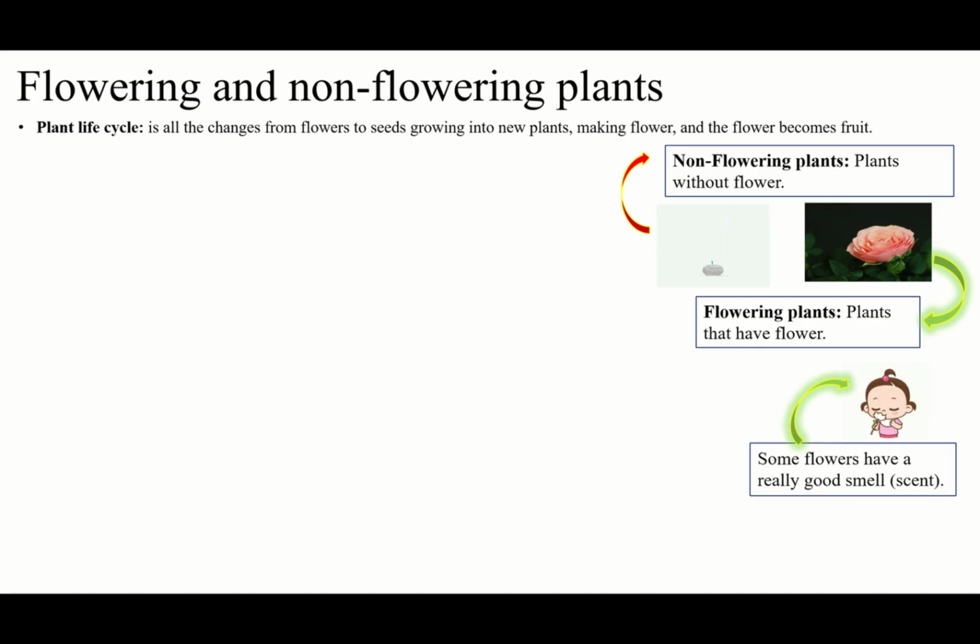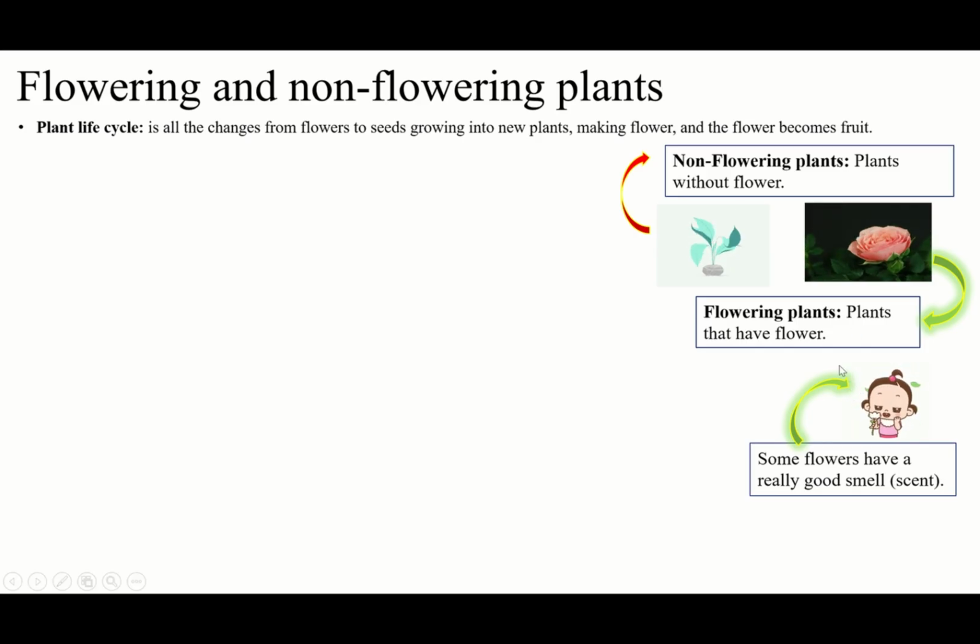Some flowers have scent. Not all, guys. Not all flowers have scent. Some flowers have scent. Scent means the smell of the flower. Okay, I want to ask a simple question. Which part of the flower makes scent? By the end of the lesson, you will know the names of all the parts of the flower. I hope you know which part of the flower makes scent.